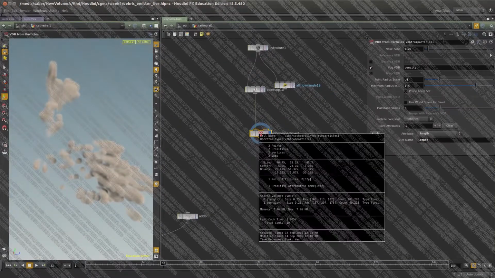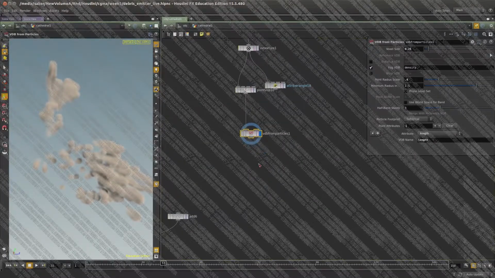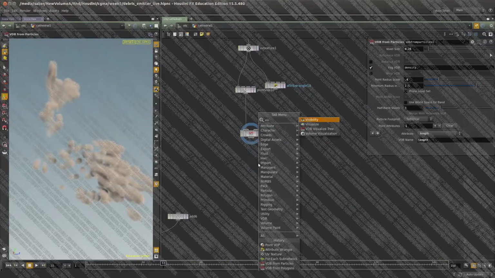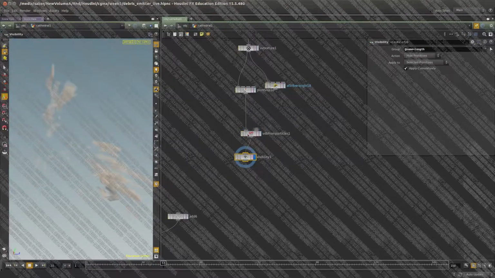So now we have a second field that we can use, and it messed up the display, so I want to fix that. And how do we hide those things? Well, we can use a node called visibility, and we can type in name equal length. That's the name of the primitive, and if it is equal to that, we want to hide it. Okay, so it is hiding that information.